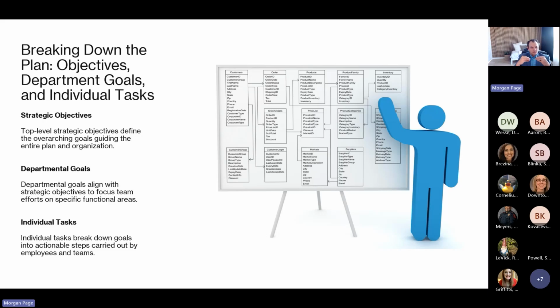And I'll show you how to tie those to goals in Planner and say, okay, what ultimately are we trying to do there? And then under that goal, you're going to have your department goals. So how do I, as a department, support this strategic objective or this organizational goal? And when we define those goals, we want to define them in a way that highlights the focus efforts and specific functional areas that are used to support that goal.